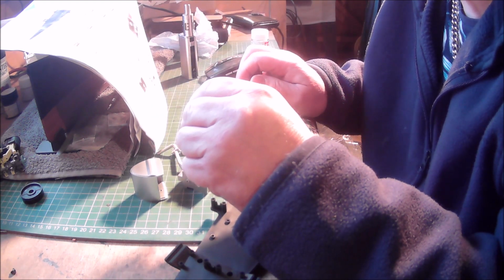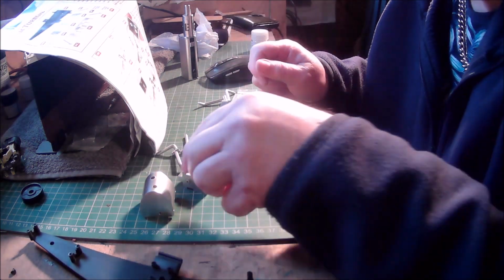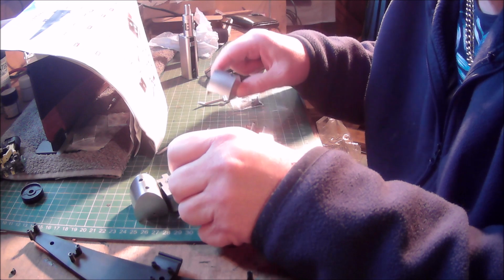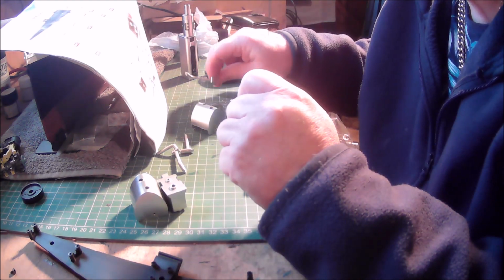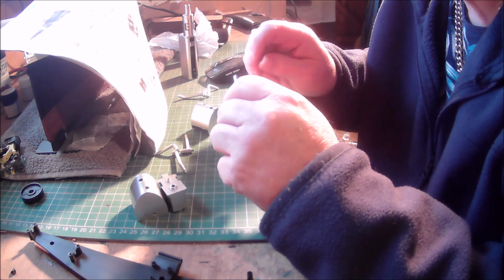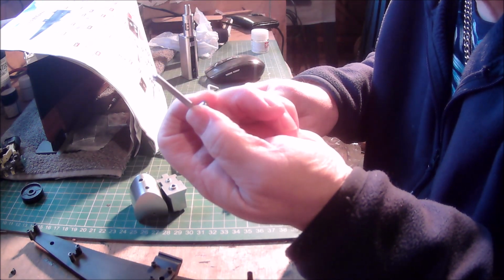So everything's all mixed up here. D is the turbine condenser, one of those. 36E is turbine base. 36F, a condenser starboard. 36G, steam pipe C. 36I, central turbine. 36H, steam pipe D.